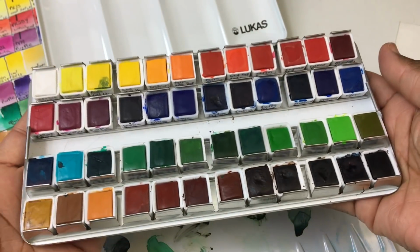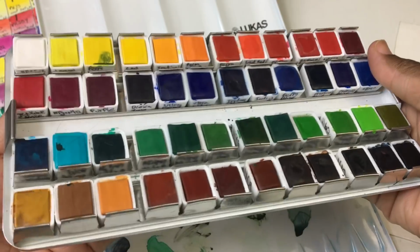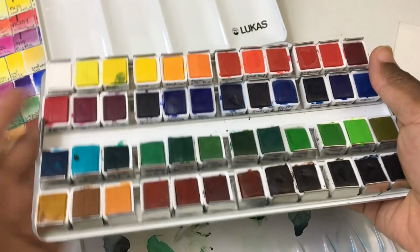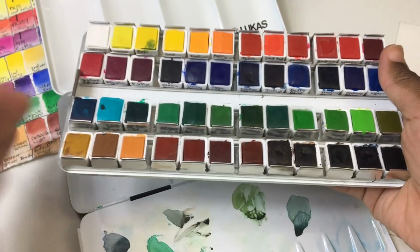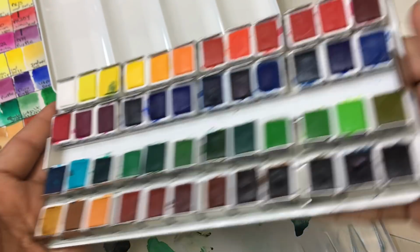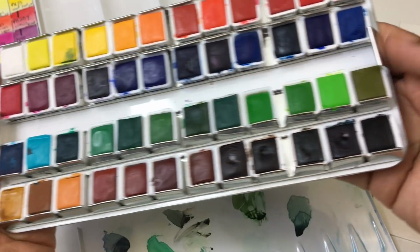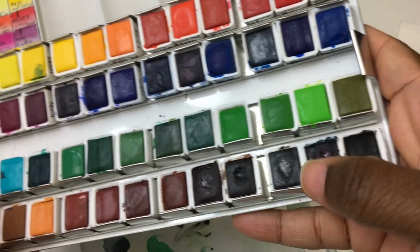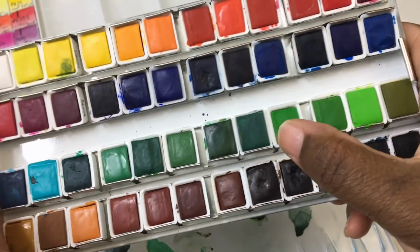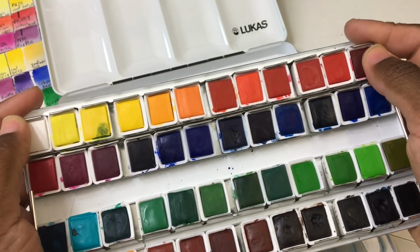I've never seen it before in any of the other 48 sets that I have. I only have like two or three other ones that I got from my Sennelier paints, and one that I got from the Rembrandt. But anyway, I just wanted to show you guys this, and even though I've been painting with this a lot, you can see that it's barely got a little bit of a dent. It almost looks like it hasn't been used at all, even though I have been using them. So see, there goes that thing again.